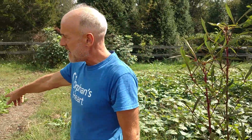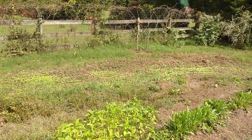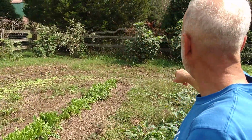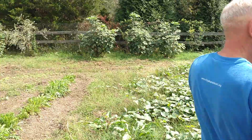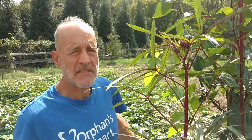And then there's more dandelion here. We have basil here, goji berries there, all figs from cuttings on the side there. And this is a mulberry tree here that was grown from a cutting. I need a little shade here. I'm gonna put my chairs under this tree eventually, hopefully.